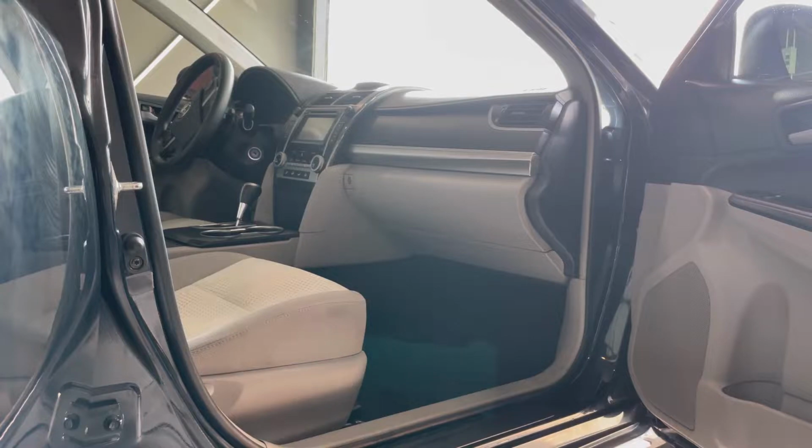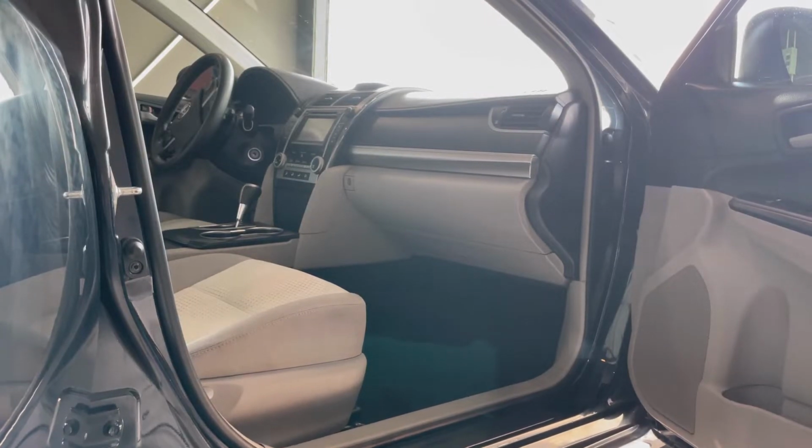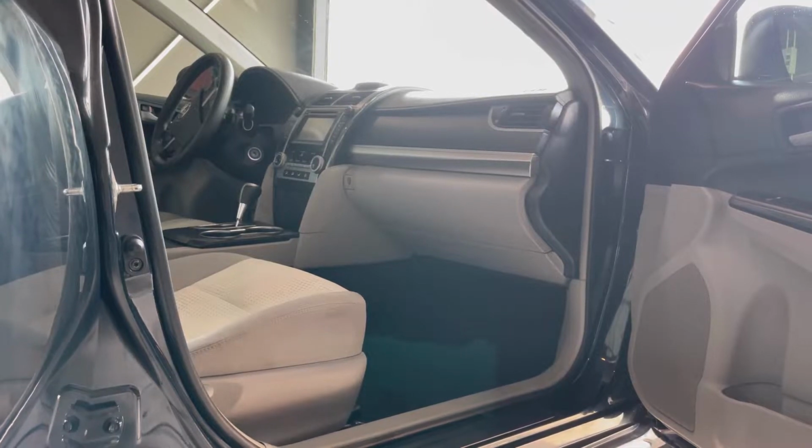You let it sit on the paint for about 10-15 minutes, and then you can buff it off and you're good to go. And it's sealed and protected for 3 to 4 months. But I will show you guys the interior.